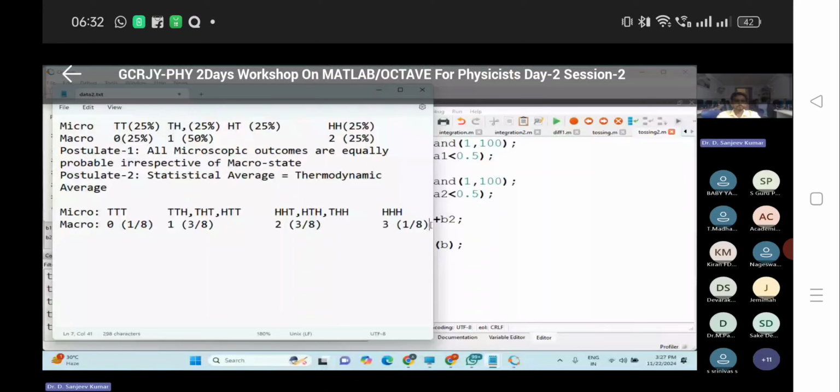So in terms of percentages, 1/4 is 25, 1/8 is 12.5%. And 3/8 is 12.5 plus 25, 37.5%.